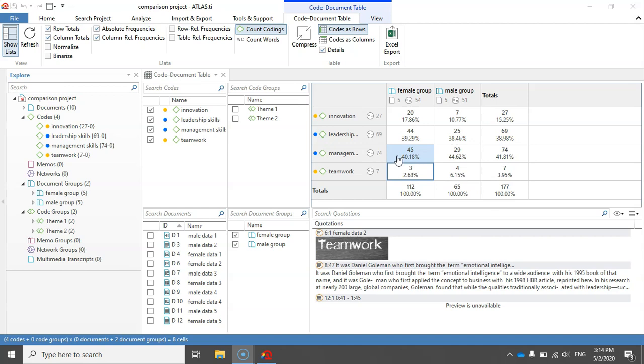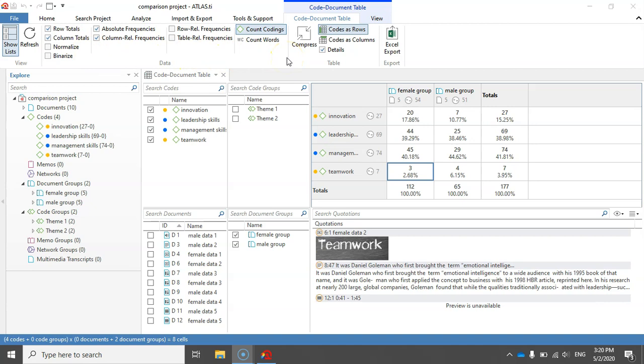So in case your research is guided by the principles of grounded theory design, and you are trying to develop a theory to explain the within group or between group differences, this table should be your tool to analyze your data. Now let's have a look at the other features that we have in this ribbon.